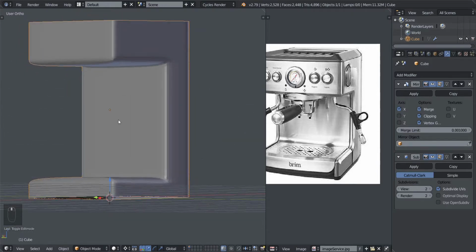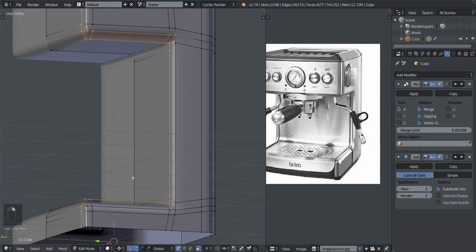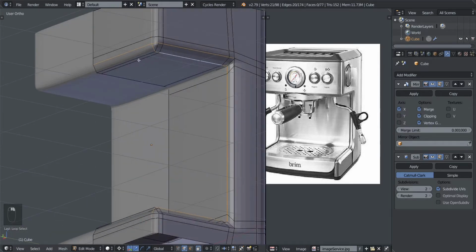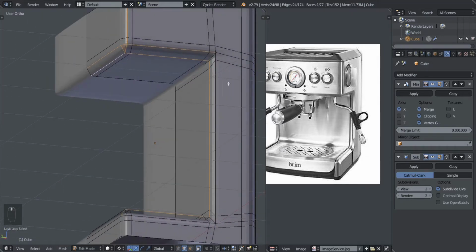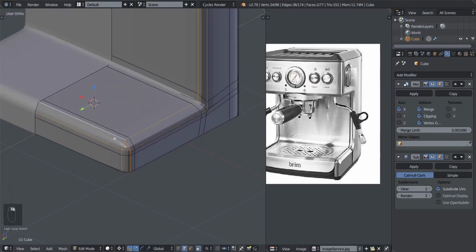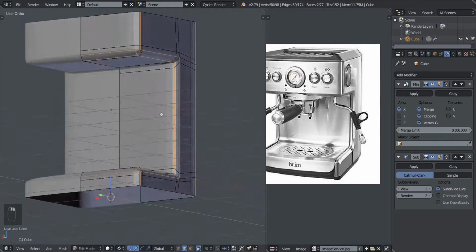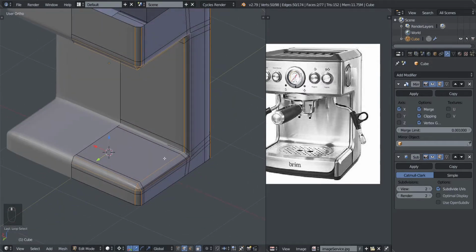Alright, now that we have this, we're going to feather bevel it. We're going to feather bevel each of these edges here, as it is in the image, for a much sharper bevel. So we're going to select each of the ends of the initial bevel that we made. So select all of those edges right now, like that, these, and then that. We're going to feather bevel them for a much sharper bevel.